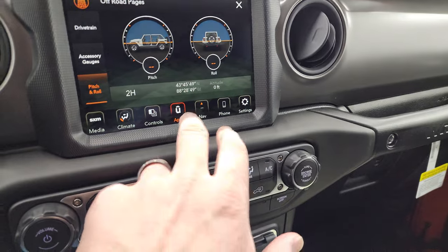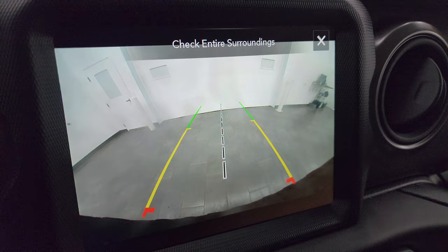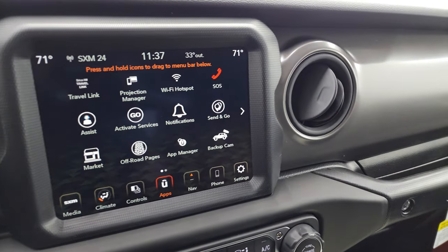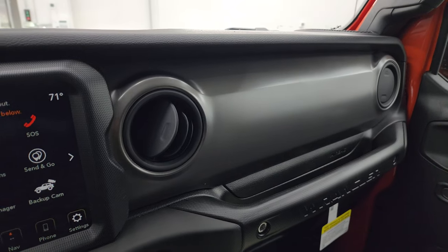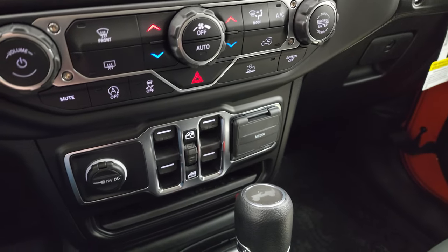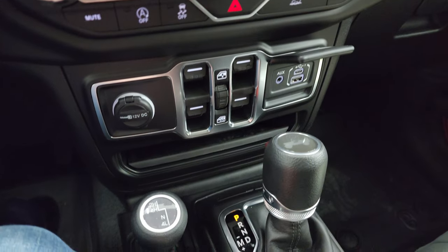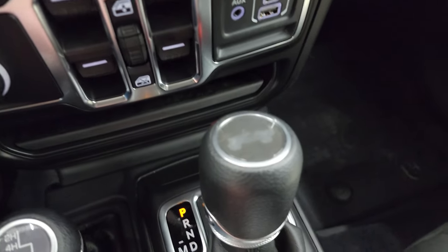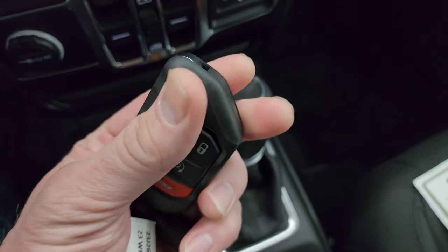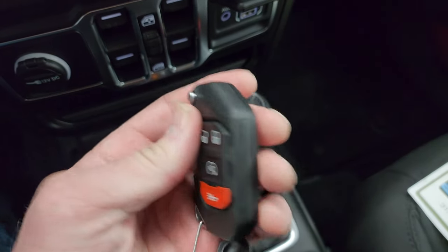I'll show you the backup camera here because that's really nice as well. They've made these HD and crystal clear so that you can see what's going on behind you better. Also note you get the mineral gray dash, which I like with the Hightide package — the Sport package actually comes with that gray dash. Power windows, aux, USB, USB-C, 4x4 shifter. You get the 8-speed automatic transmission with the Jeep badge on there. Keyless entry with remote start with the flipper key — always like those flipper keys, they're really nice and chunky.